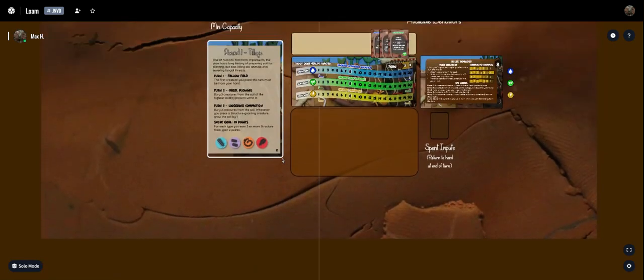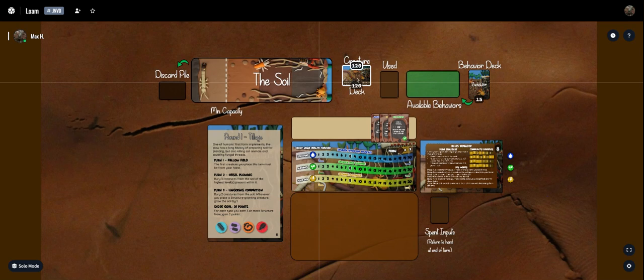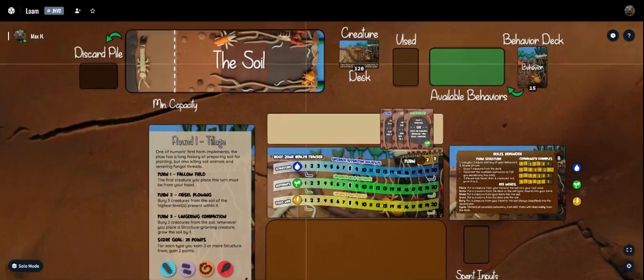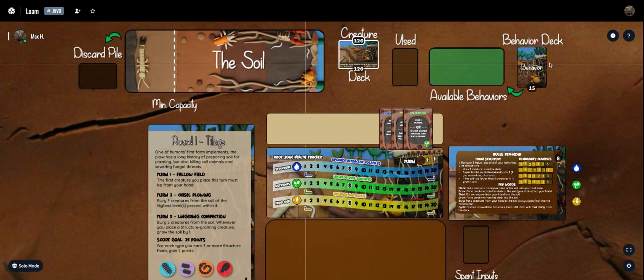So, oopsies. Starting off with tillage, we just set up a game of Loam as normal. It's always good to shuffle the deck a couple times before you start, especially in Tabletop. To do that, you just double click the deck. You'll notice that the number 120 appears above the deck as well as below, and press Z, and that'll shuffle it. You can do the same to the behavior deck.